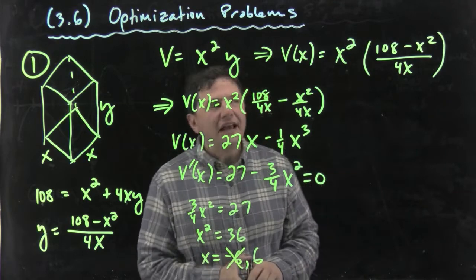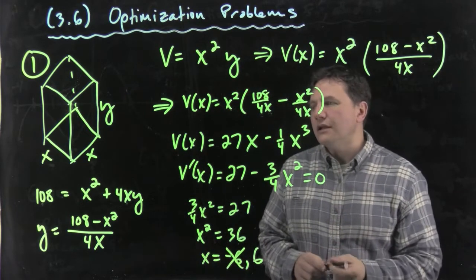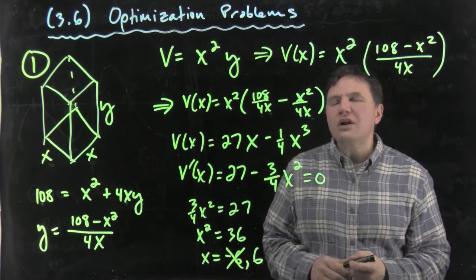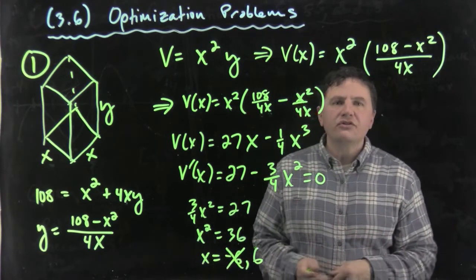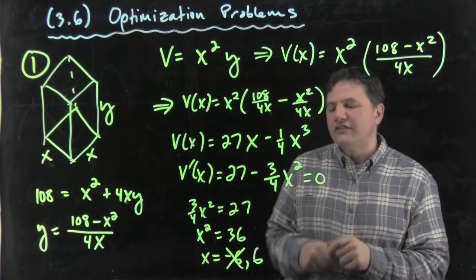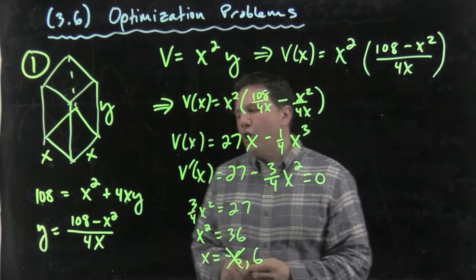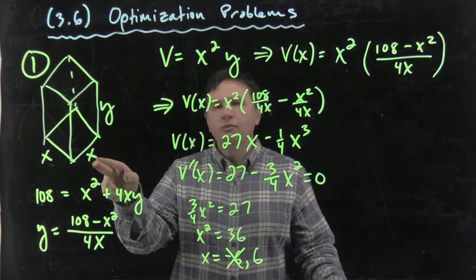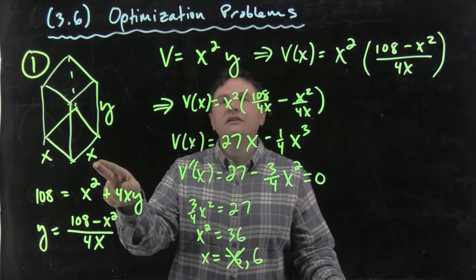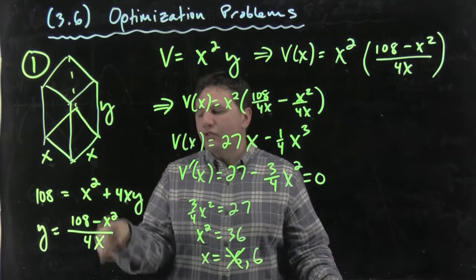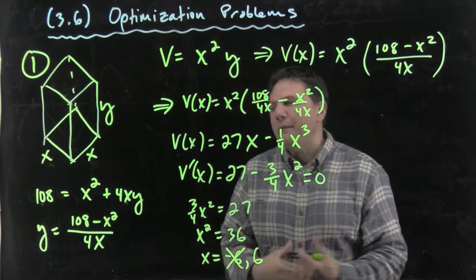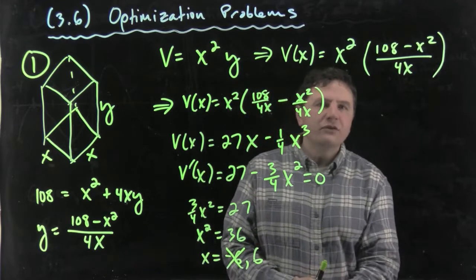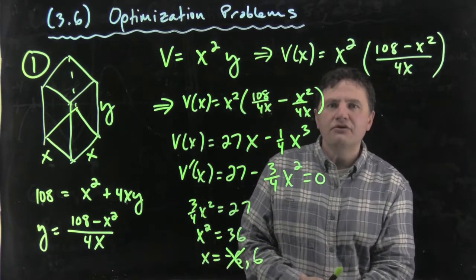Okay. Now the last thing I have to do is confirm that this is indeed the maximum value. So one of the things we can do is we can do this like we've done in the past. If there's endpoints, we can plug in all the values. So notice x cannot be 0, right? Because if it's 0, the box doesn't exist. And then at most it could be 108, but it can't be 108 because once again the box wouldn't exist. So there's really no viable endpoint. So what I'm going to do here is I'm going to use one of my other tests.